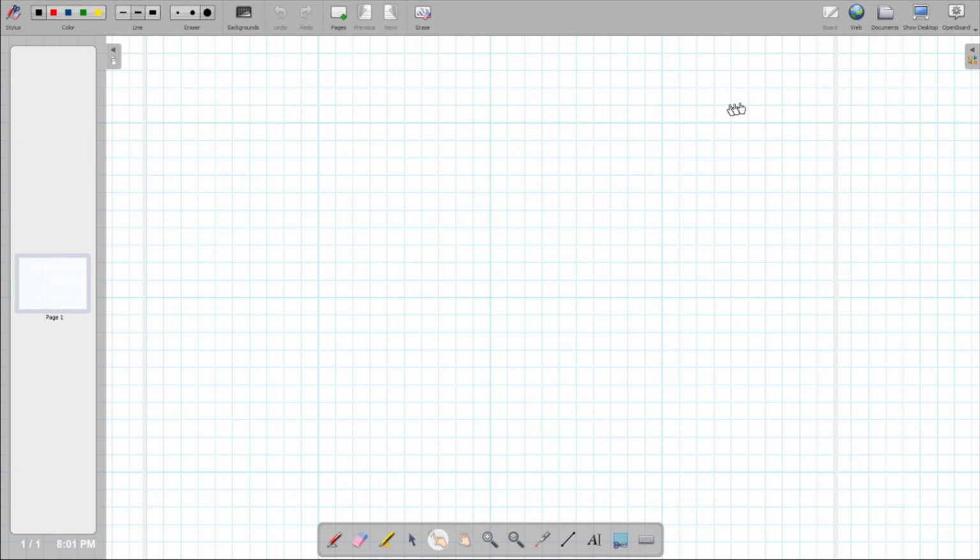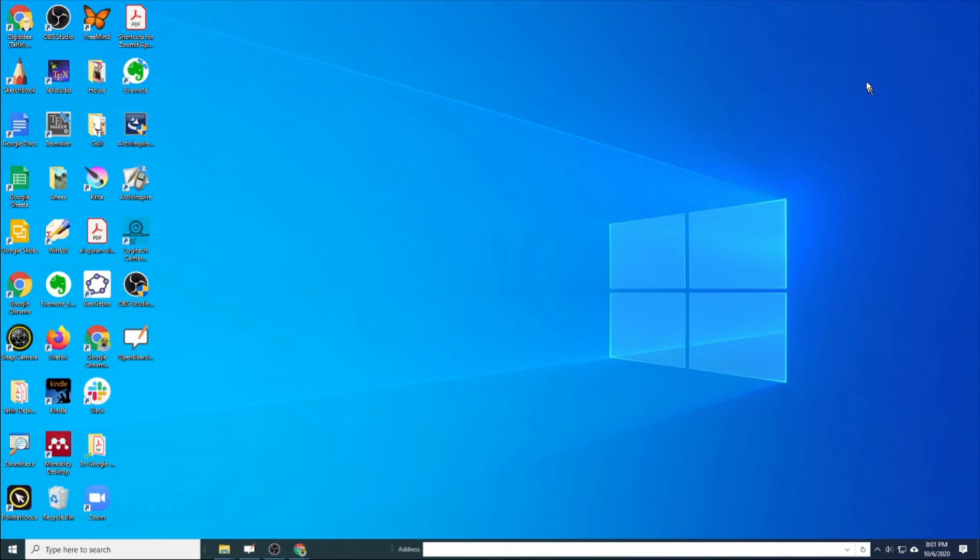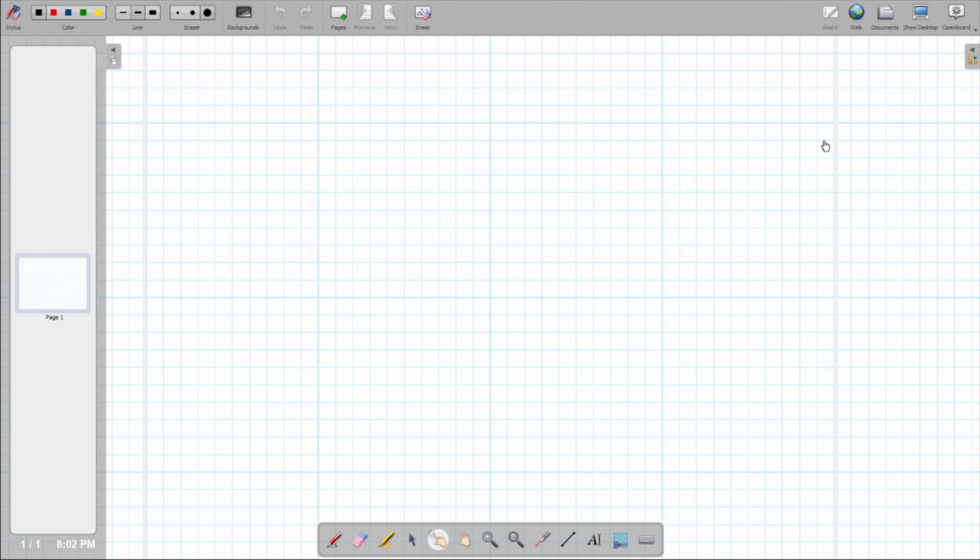First of all, you should understand that on the right hand side where this Openboard is written, there is a small arrow. If you click on that, there is a button to hide your Openboard. If you click on that, the whiteboard will become hidden and you can see it at the bottom of your desktop, and you can click it and it will show up. So if you don't want to close it, you can hide it temporarily while you are doing some other stuff on the desktop. And in order to quit, there is a quit button at the end. And if I click on this, the application will close.